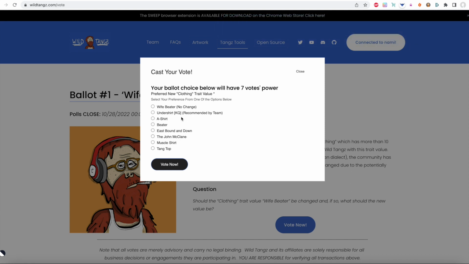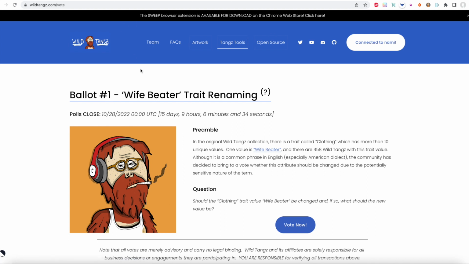And so you're kind of thinking, why can you vote twice, right? So again, for the technical folks in the audience, every time you're minting one of these, the ballot name is exactly tied to the Wild Tangz that was doing the vote. So if you do a second vote, it's actually going to turn your commemorative NFT into a fungible token. And all we do when we do the ballot counting is we count the most recently minted fungible token. So essentially, you can update your vote. All of the votes will be updated to have the same vote choice, and the ballot counter will make sure that it deduplicates all of those votes. But I'm not going to vote again.